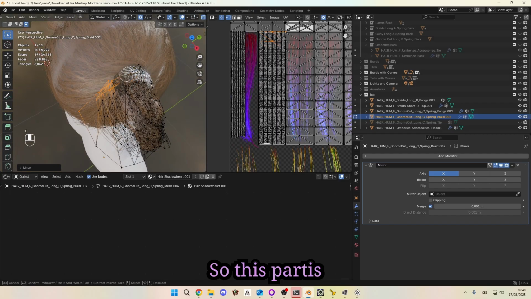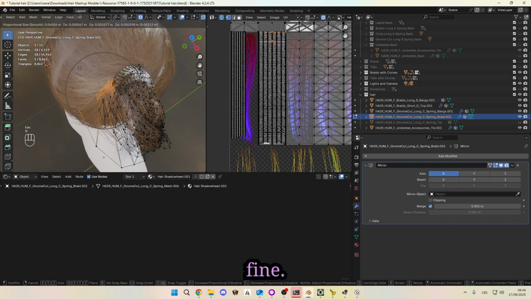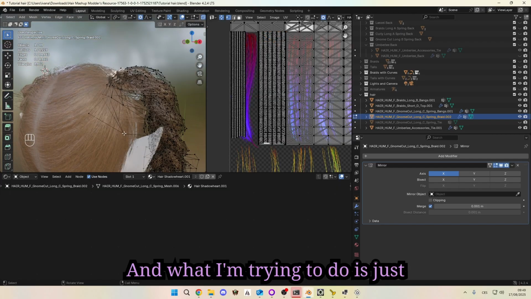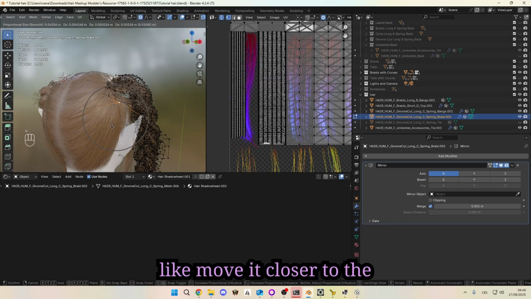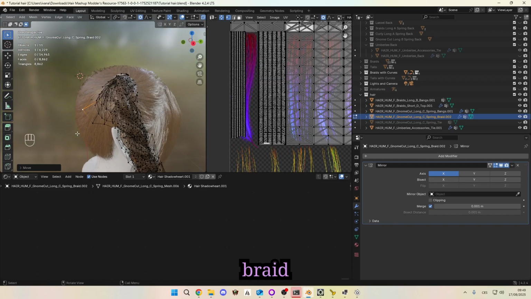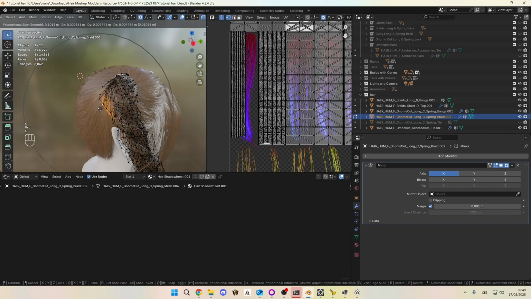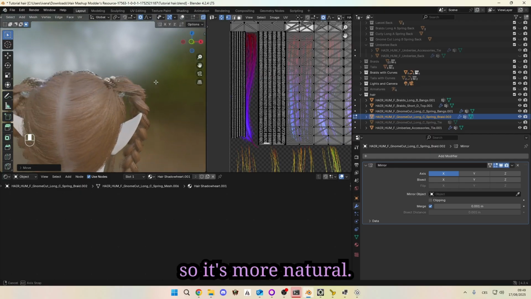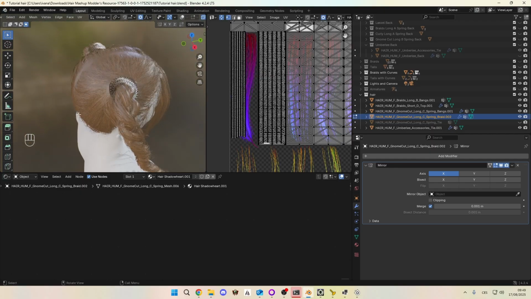So this part is fine. And what I'm trying to do is just move it closer to the braid. So it's more natural.